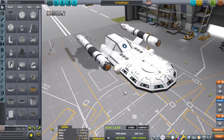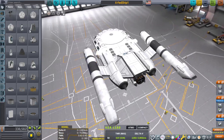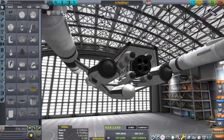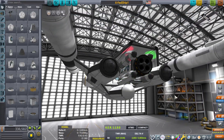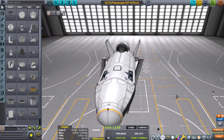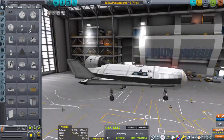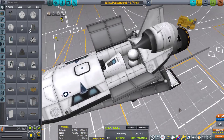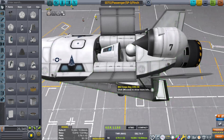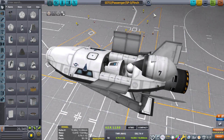For every single vessel of Star Trek, there's always a shuttle, right? Well, almost so. Because this vessel was so small, I had to figure out how to build a small little SSTO. The final product became this thing, but when it was going through its phases, it started off as this guy — whopping in at 13, almost 14 tons. It was too big and definitely wasn't going to make the cut, but it is an SSTO and can make orbit. Inside the cargo bay is the control command, some extra fuel, RCS, batteries, re-entry probe core, and the works.